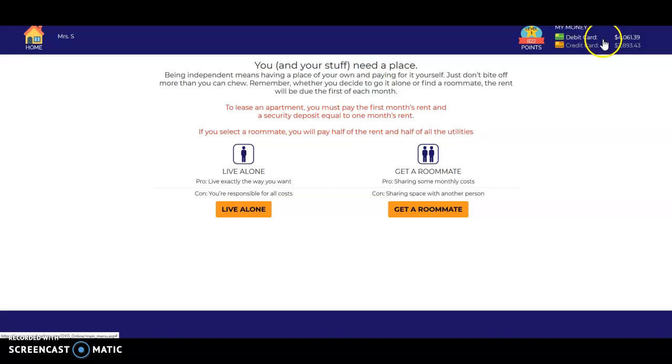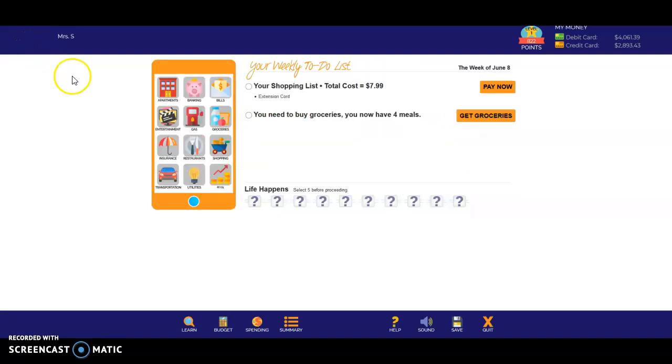Don't forget, here's your banking, so keep an eye on that. When you need to go back to your other screen, you hit home. Don't forget, it is going to be beneficial to make sure that you're looking at insurances. If you want to entertain and go out, there's restaurants and movies. You'll have utilities to pay if you want to invest money here. If you need to buy clothes, you'll be going shopping, etc. Okay, so have fun with it. You will have such a great time.